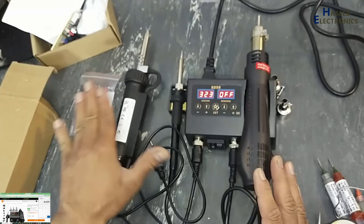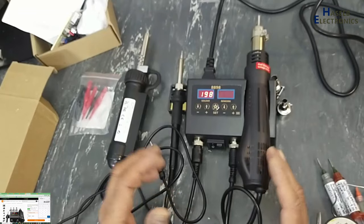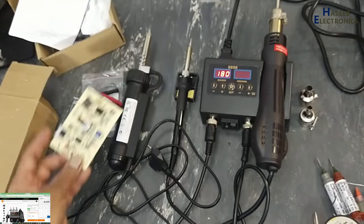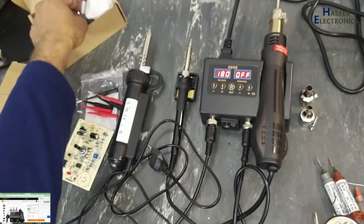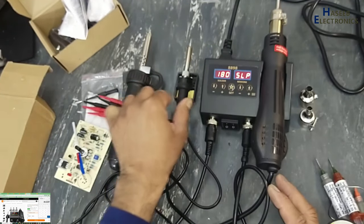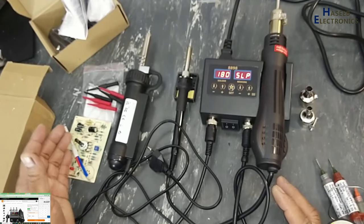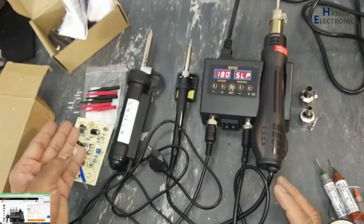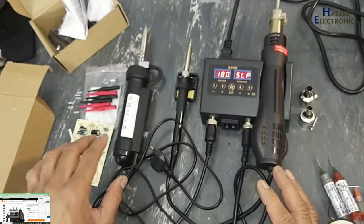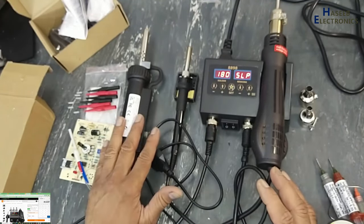Having just only 1, 2, 3 items, in $100 you can build your own SMD rework station. We can also build a separate soldering iron that is also temperature controlled: hot air gun, SMD soldering iron, solder sucker, standalone temperature controlled soldering iron, and test lead extensions for SMD work. We will make practical reviews and use them in our upcoming videos. Until now, I am satisfied with these products within this price.